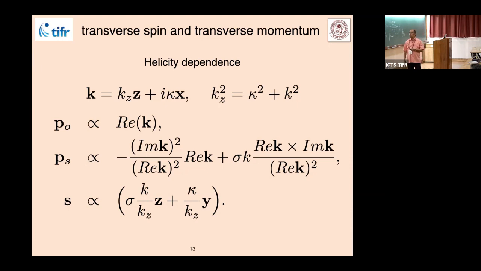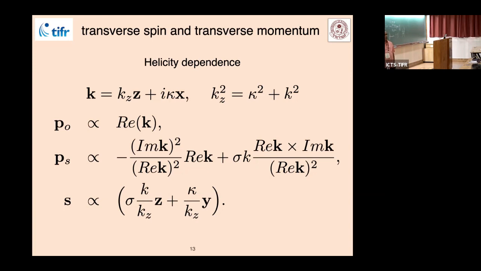That means this kappa is going to be equal to 0. There is no kappa in that thing. Of course, this transverse part vanishes. So it's the origin of this thing, the structuring of the beam. The structuring of the beam is the crux of the matter. It really decides whether you'll be developing a transverse component of the spin or not.